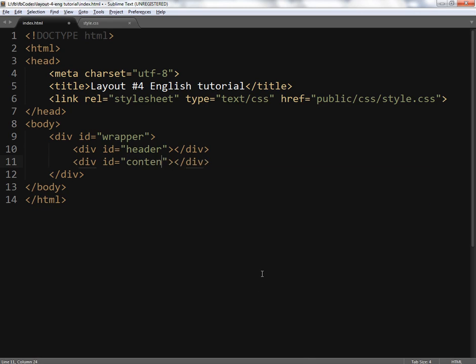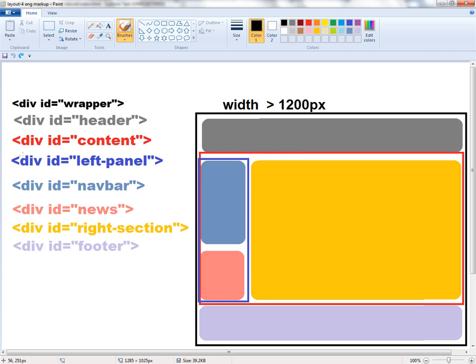ID content. If I go back to my image, as you can see, the content is another container which is containing this left panel and this yellow box which has an ID, right section.